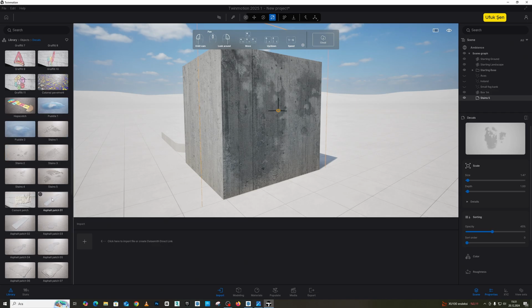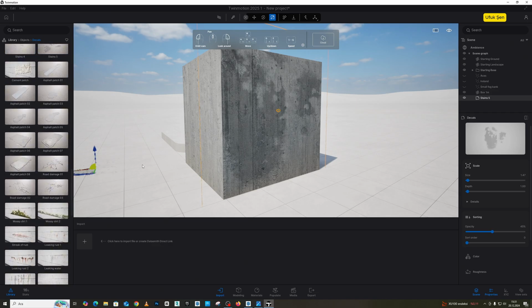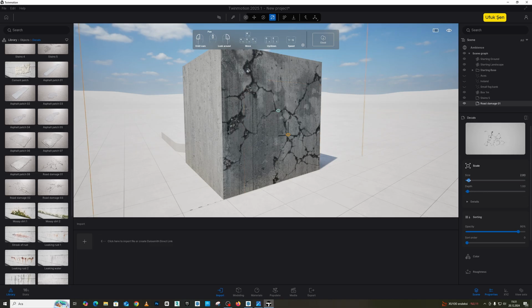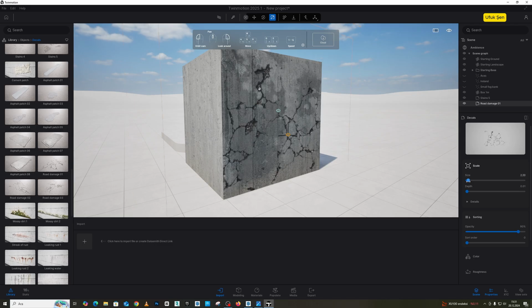Look, I dropped one here. Let me move on to the second one immediately. Look, let me add a crack. Look, the crack appeared. It became a crack directly and let me enlarge its size. Look, as you can see, bottom, depth. This looks quite sufficient for now. Let's slightly reduce the number so it stays a bit more inside. It looks as if it cracked towards here.